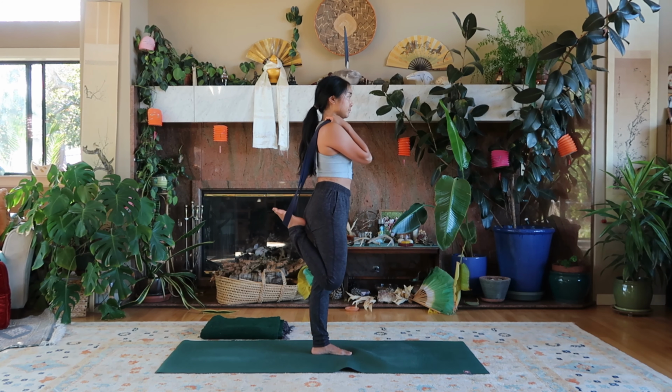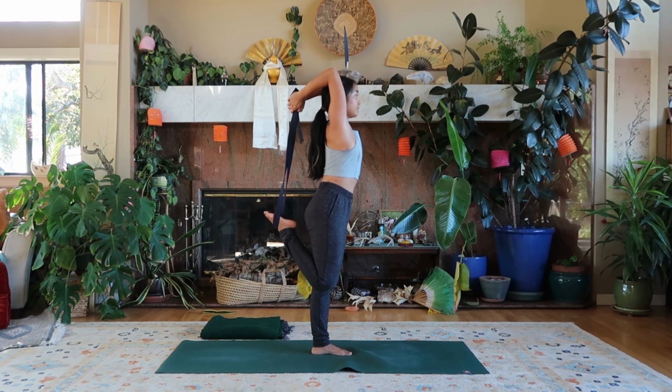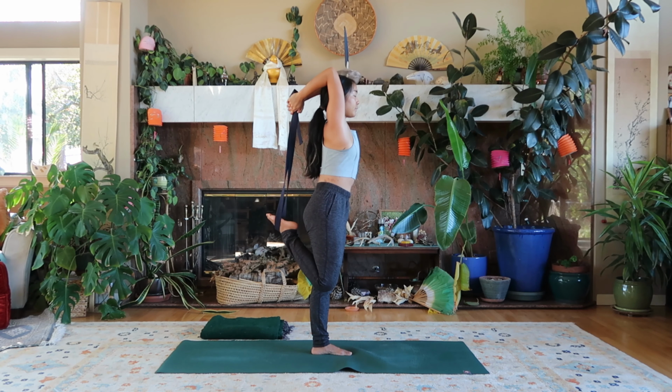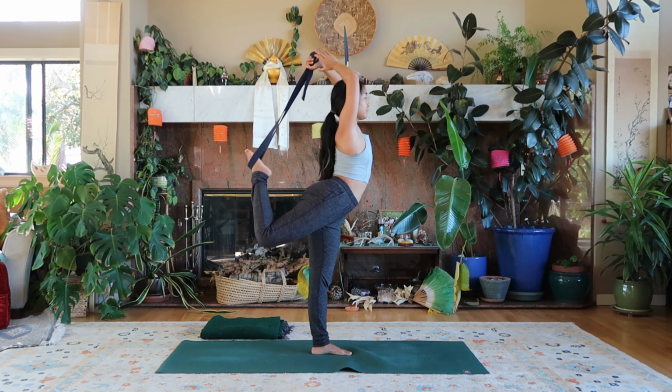Cool. And then draw your knees back in line with one another, maintaining mountain in your left side. Either stay here or maybe reach both hands for the strap above your head. Again, just like that reverse prayer in our child's pose or in our chair pose. And this is it. This is King Dancer pose. You can stay here, practice the balance, or begin to kick and pull into your strap.